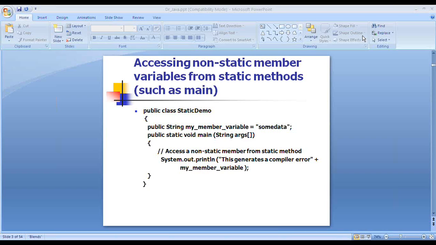Next is preventing concurrent access to shared variables by threads. The best way to overcome this problem is to use synchronized accessor methods. We always use getter and setter methods. In the next slide, we are using getter and setter methods with the synchronized keyword.